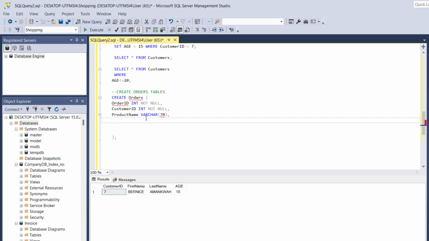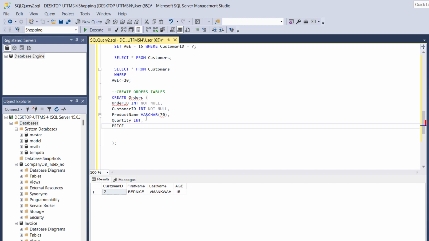And then we say quantity. Quantity is also going to be int. Now we say price.